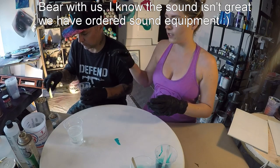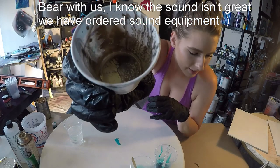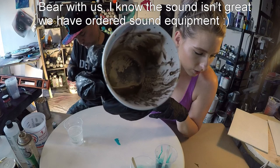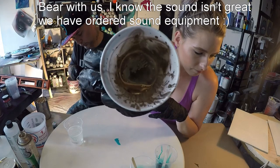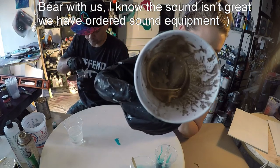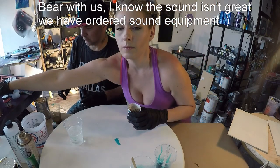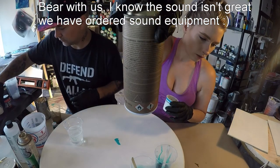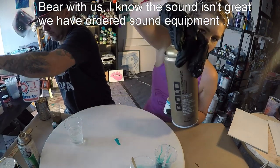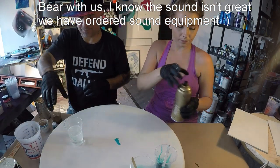Now, the first gold that he's using, remember when I said oily? That's what I mean. It's got that oil slick type look to it. It's not an oil paint, but it looks oily. This one is by Montana. It's Montana Gold. It's more expensive than a Rust-Oleum type paint, but super worth it.